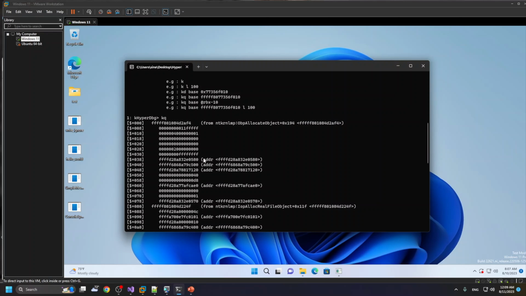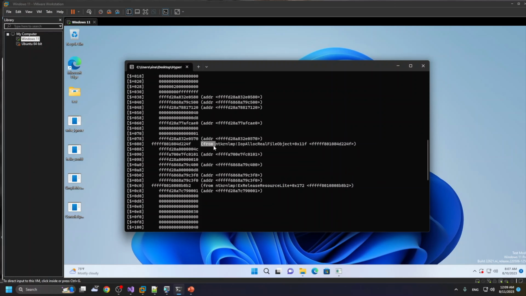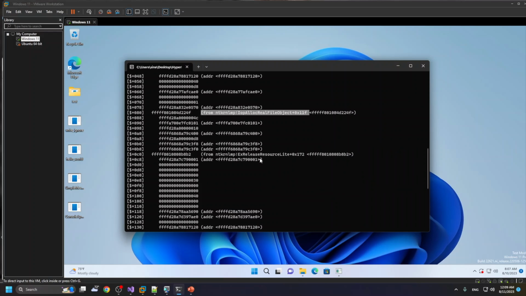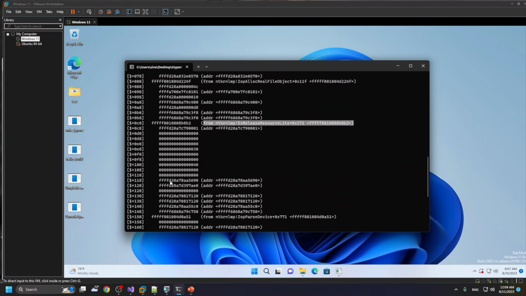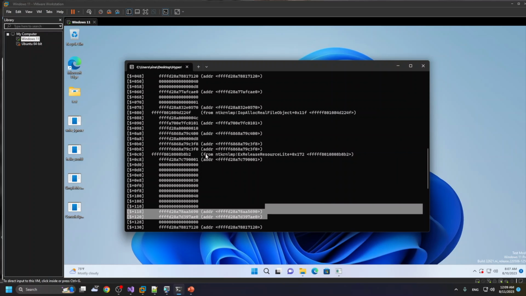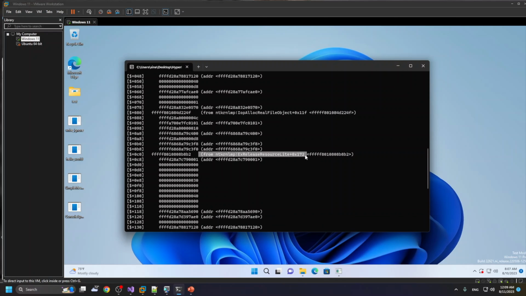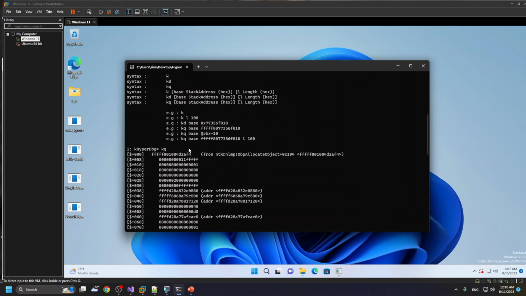For example, this is a valid address here, and this is the target that is called from this function, or this function is also known from symbols. These are addresses. For example, this is probably a valid memory address, but these are addresses of the functions. So q shows the content of a stack.